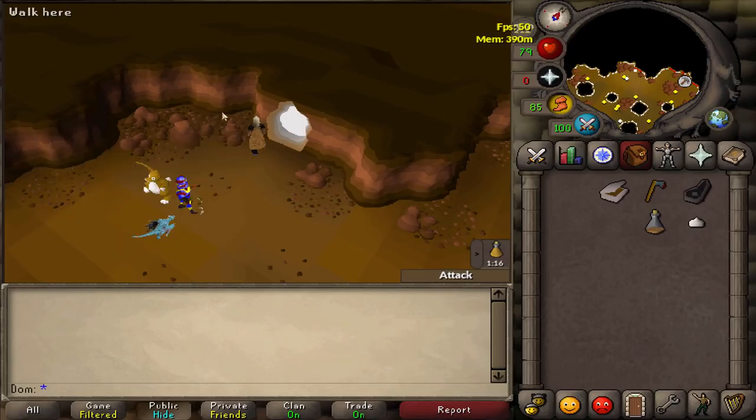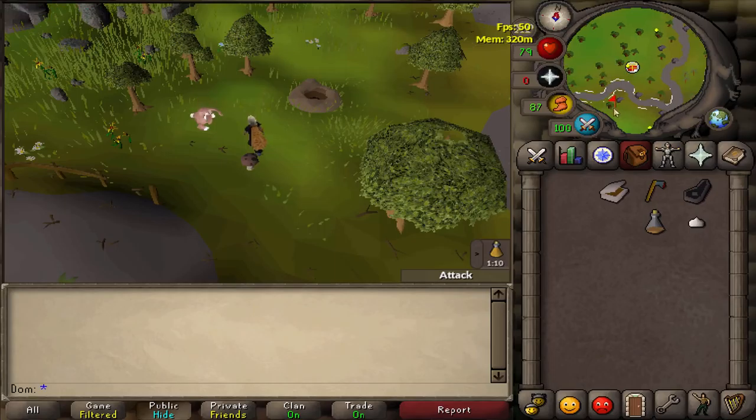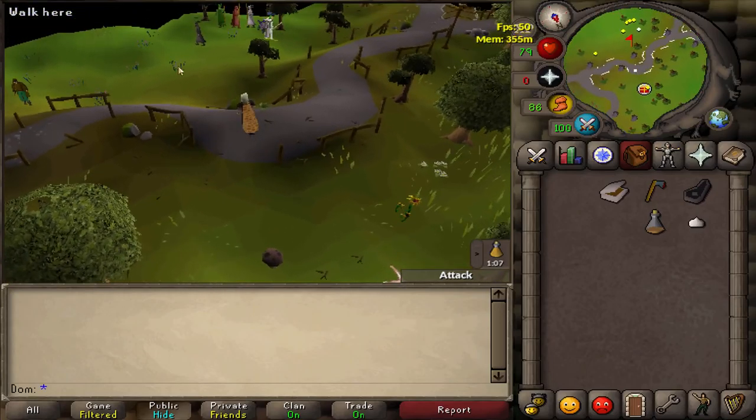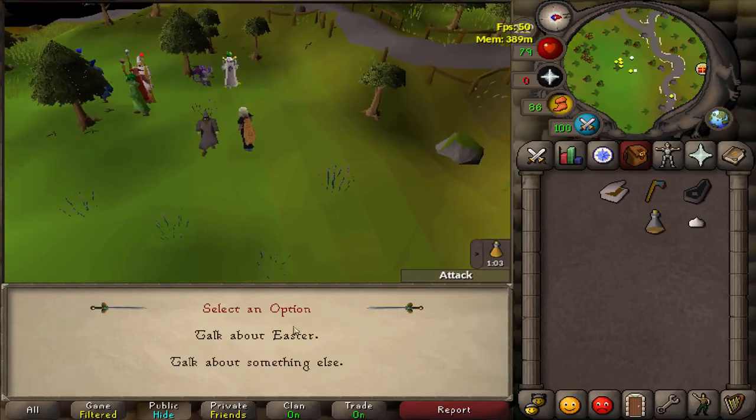Talk to him, go through the dialogue that he has to say, then once you've done that, exit back out of the tunnel. Once you're out of the tunnel, you want to go south to the Necromancer. He's the guy in black over here. So you want to talk to him.